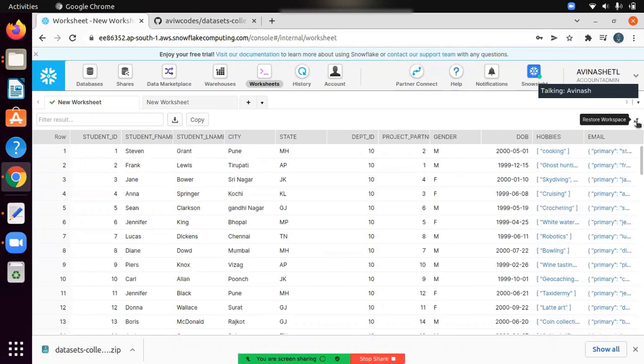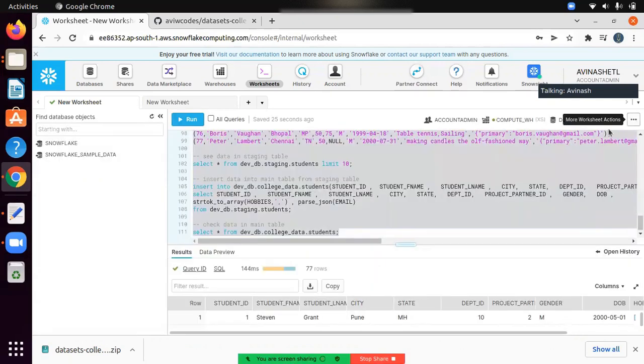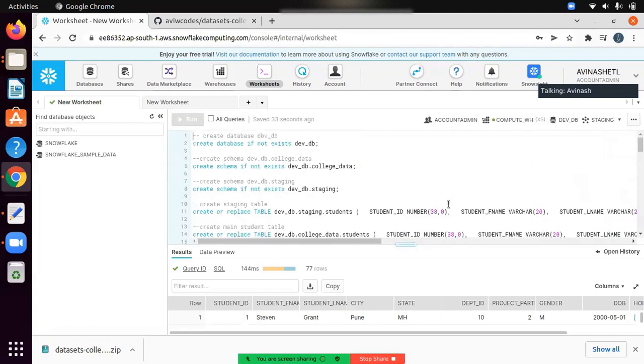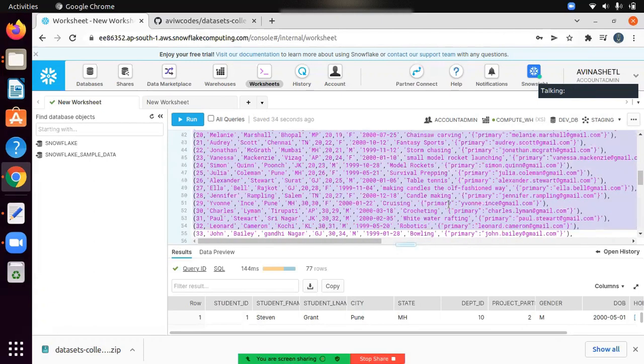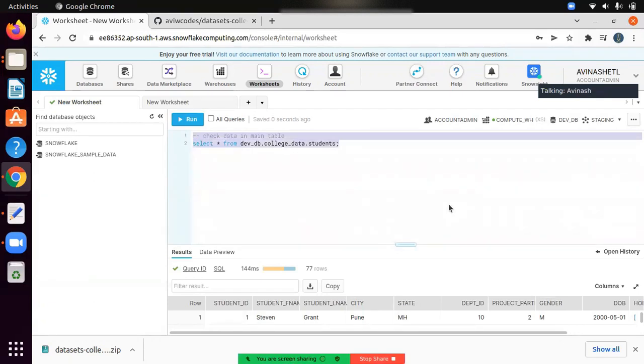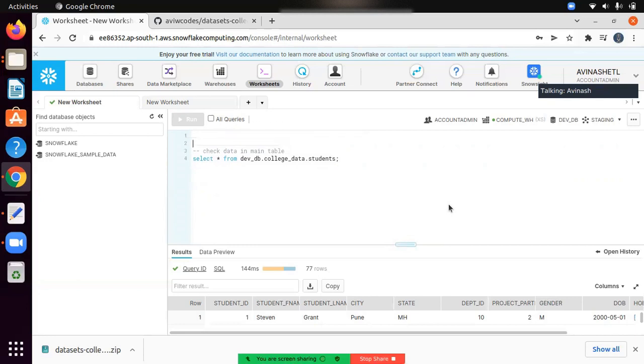Now let me show you data from both tables, the students table from the staging schema and the students table from the college_data schema.